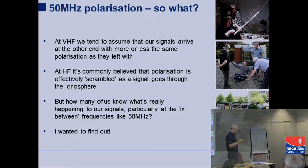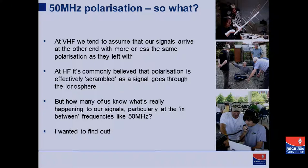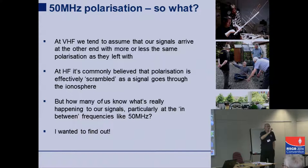At HF, people don't really care about polarisation. It's all scrambled up anyway, so what the hell? If you're working at 2 metres and above, unless you're playing EME or satellites, the signal you transmit more or less ends up at the other end the same polarisation as it started, ish. But on 6 metres, via the ionosphere, definitely, that is not the case. But it's not as chaotic as you might think either.